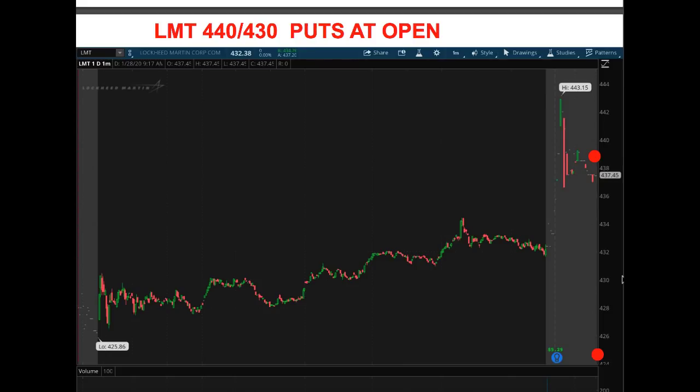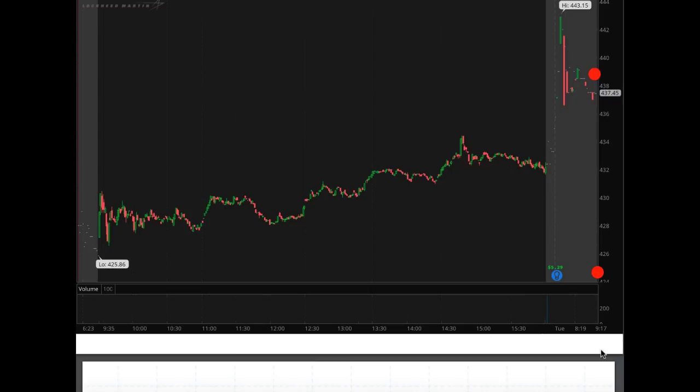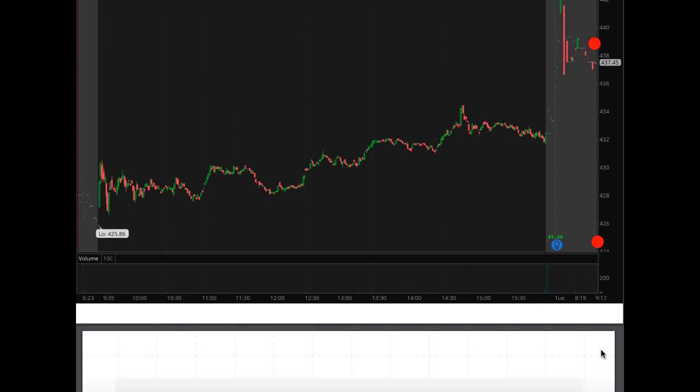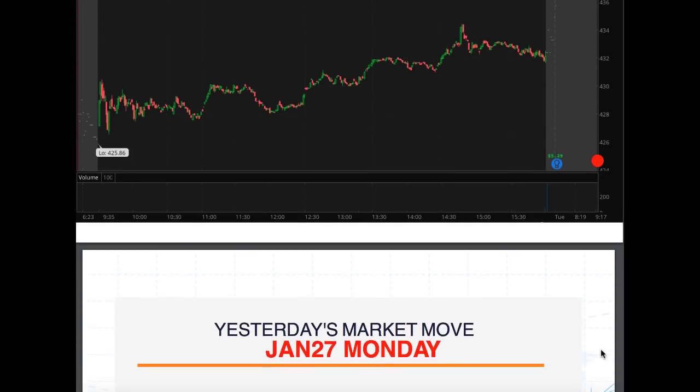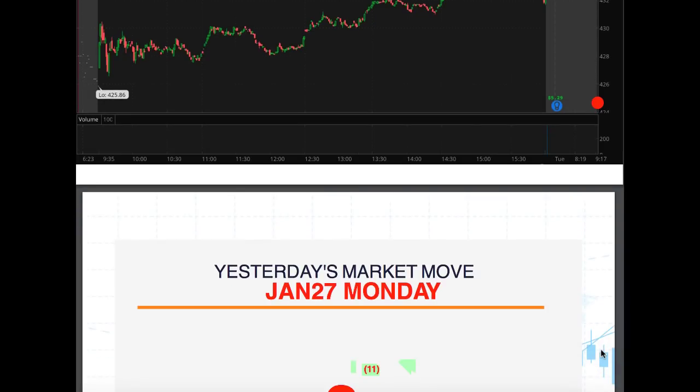Based on our 13 market moves, guys, this is an ideal move 2 formation. So LMT is likely to sell off. Currently, pre-market trades at 437. Expect an easy $10 drop, all the way possibly to the low 20s, like the 420, 425 area. So basically you want to get in at the market open right here at about 438. You want to collect your profits around the 420, 425 area. Quick and easy trade. It will probably take you a quick half an hour to collect some gains on that one. Now, as far as the market moves, guys, yesterday was a solid move 3.